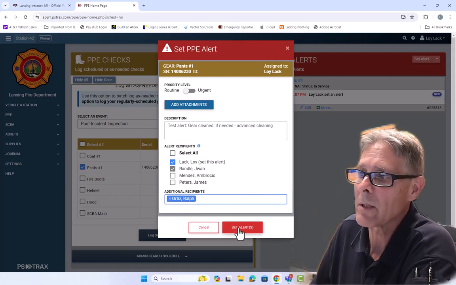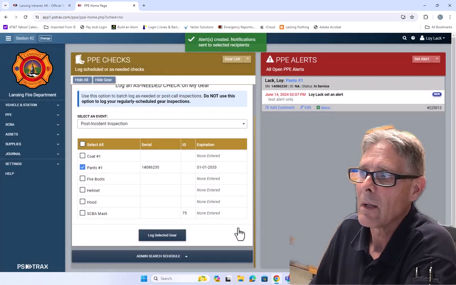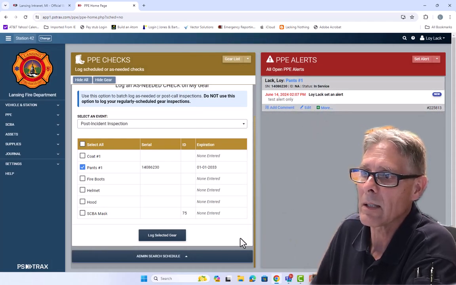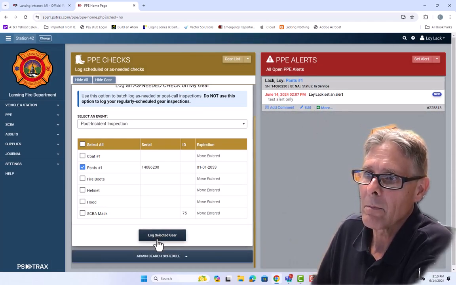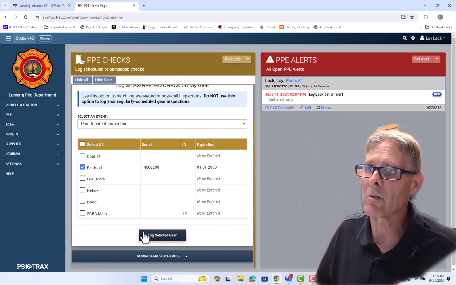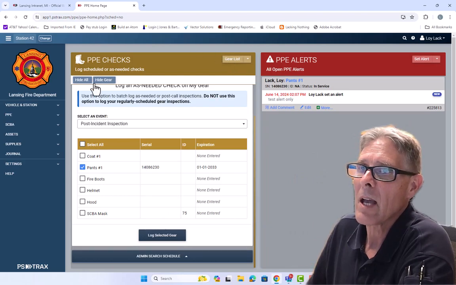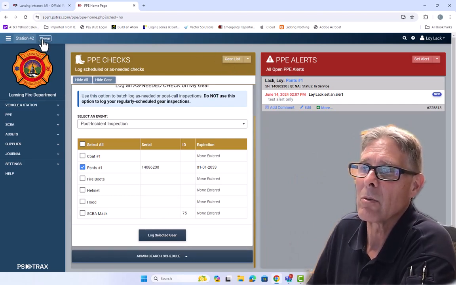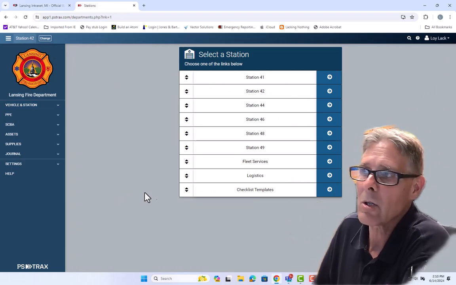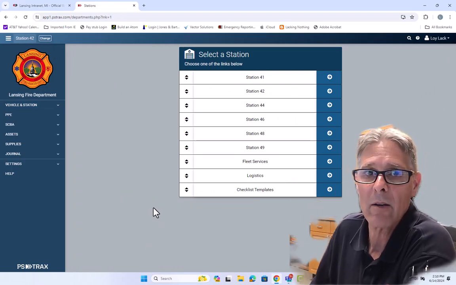And then I'm going to send that alert. And so it's going to appear again over here in the PPE alerts in a second. And it will also send that alert to my phone. So that is how we go about doing our PPE checks, routine checks, as well as post-fire checks.